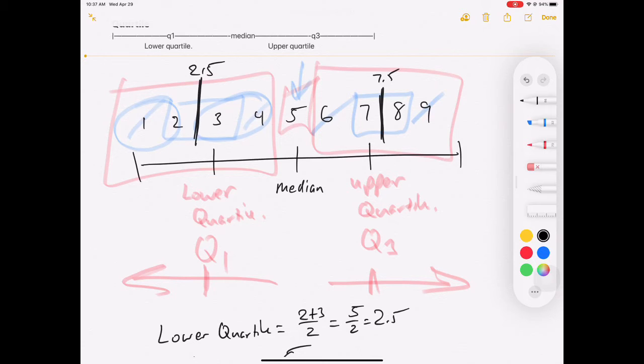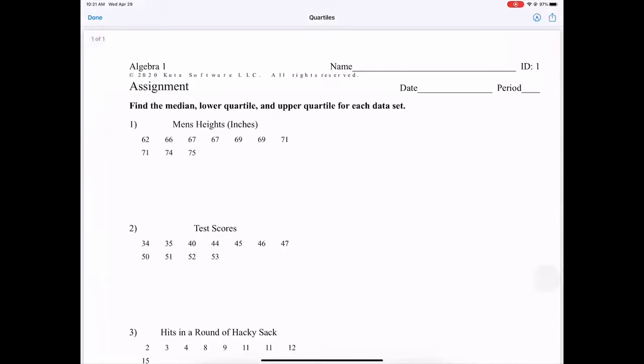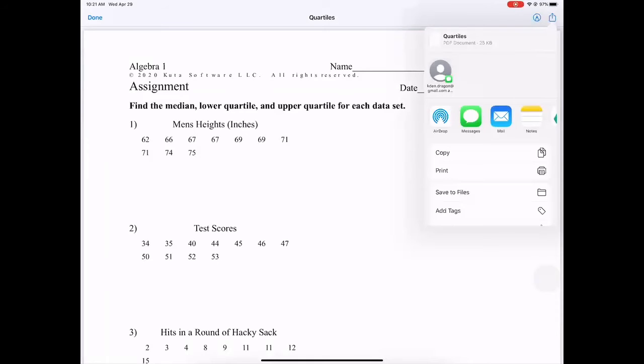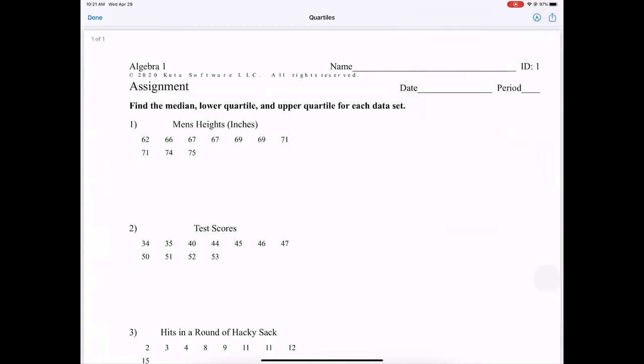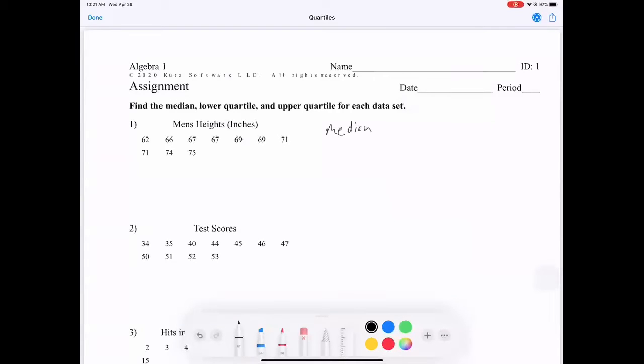Okay, so let's go ahead and work on some examples. So I have a list of numbers. The first thing you always want to look for is the median. To find the median, we always start with one thing: make sure the numbers are all in order. And in this case, these numbers here are given in order. I'm going to write this out.